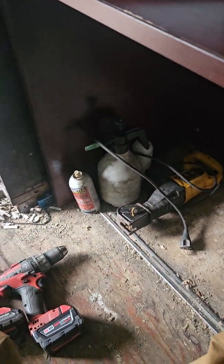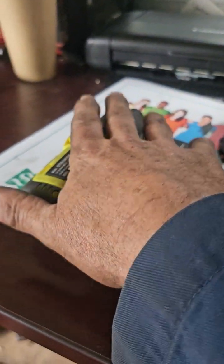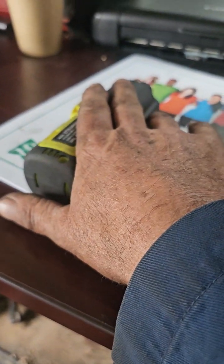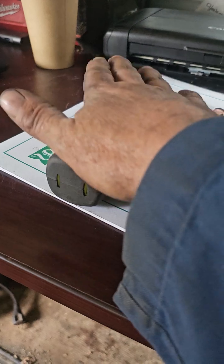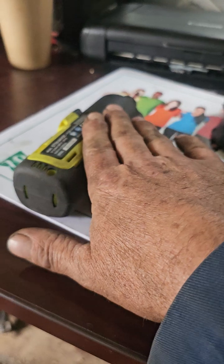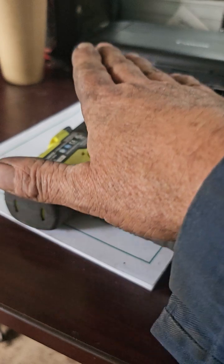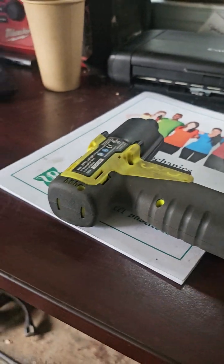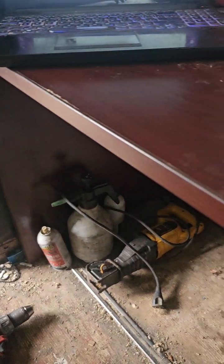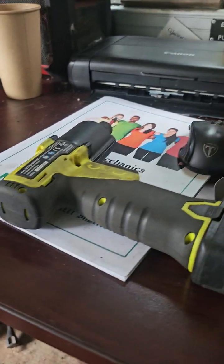To summarize: carpentry and construction, get a drill first. Automotive, get a small compact lower-power tool and get used to working with it — all the bigger stuck stuff you can use a breaker bar for, then work your way up. A small tool will bring more value than a big heavy duty gun for disassembly and reassembly. In heavy duty, a mid torque is going to do 90% of everything you need, and for the other 10% you can use a breaker bar.